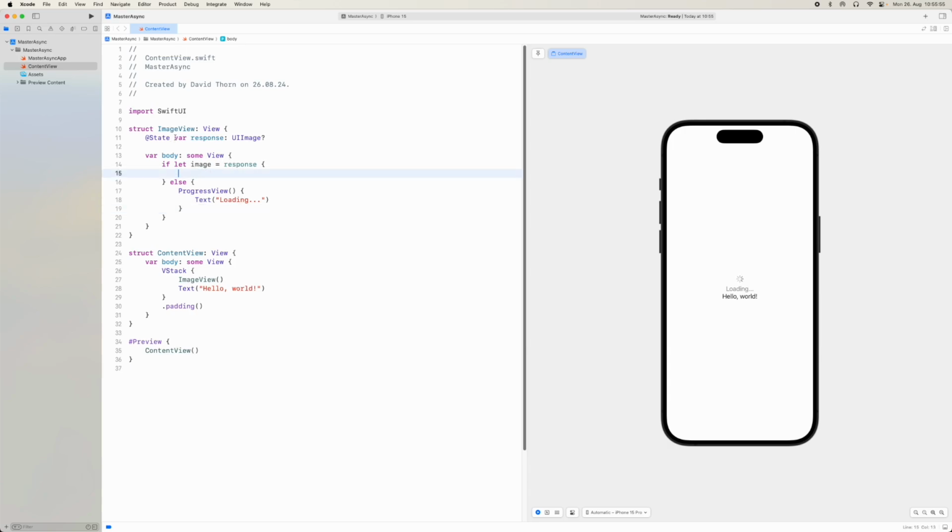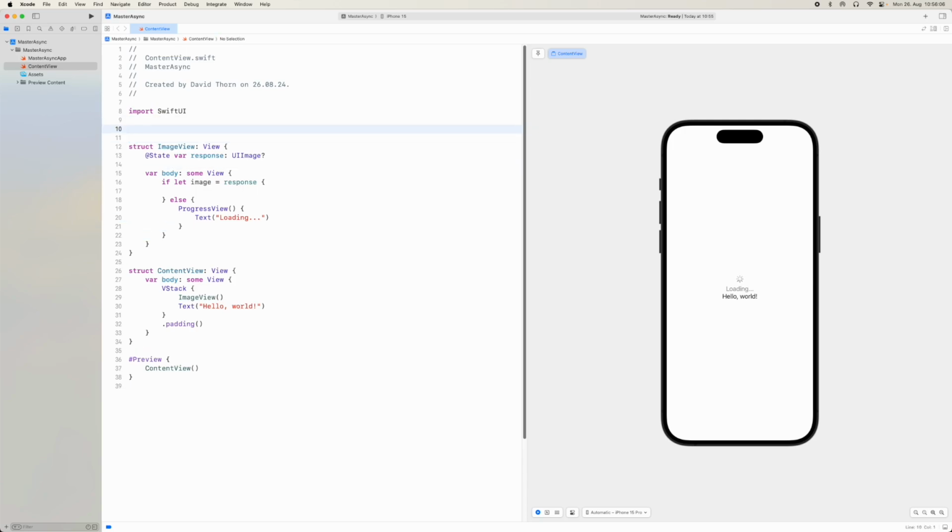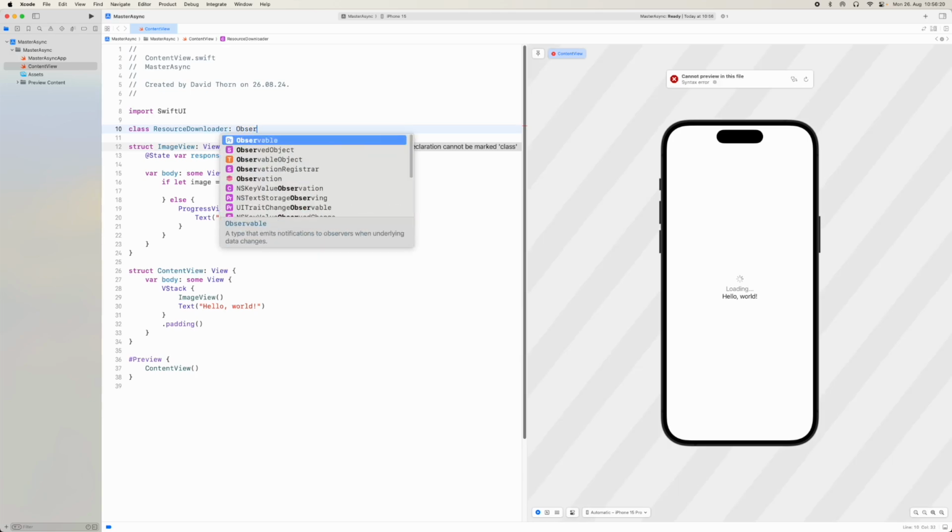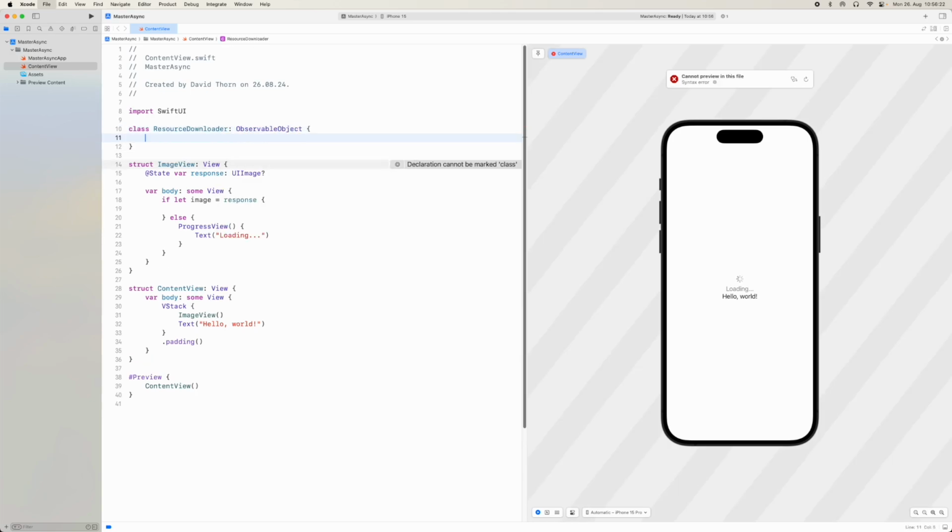Now, we're going to need some way of doing an asynchronous request. We could do it inside of a task inside this image view, but it's not the best way to do it. There are multiple ways to do one thing, but the cleanest way is always the way to actually do it. What we're going to have here is a resource downloader, and this is going to be an observable object.